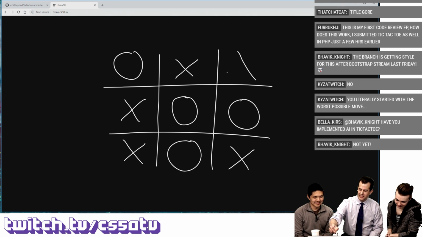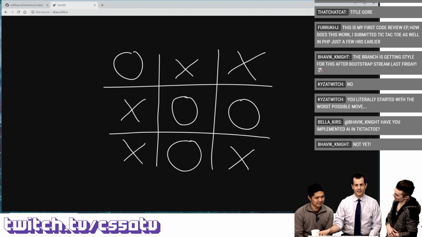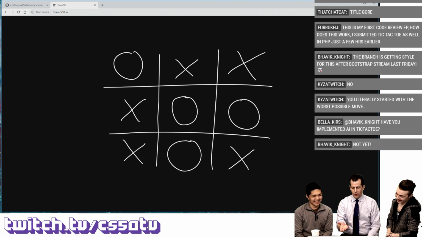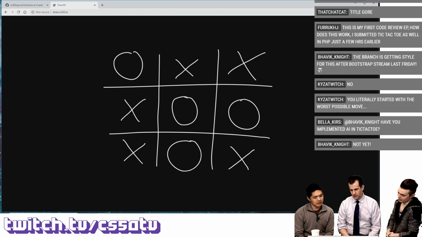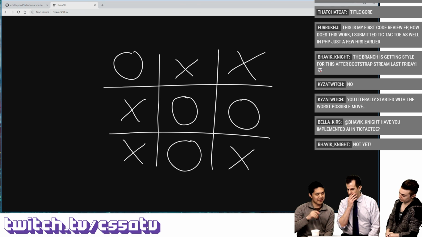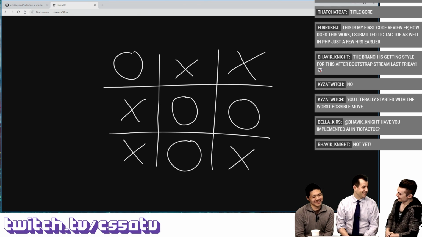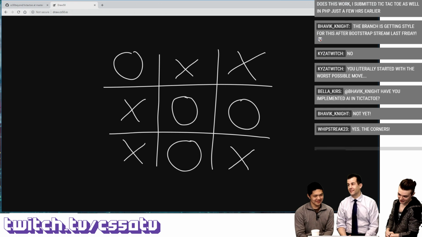We both played optimally. Kai on Twitch says you started with the worst possible move. I don't think so. Case in point. Are you supposed to start with the corner though? I thought you were supposed to start with one of the corners. The first move, I always start with the center. I know you can avoid losing if you start with the center. It's the second move where, if the first person plays in the center and the second person plays on the edge, then you can lose. Yeah, you might not have played optimally. I might not have played optimally. It's possible. Brian, let me win, I think, is the takeaway. He's sandbagging. Or let me not lose.